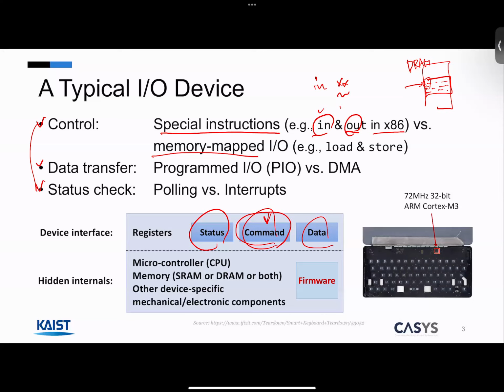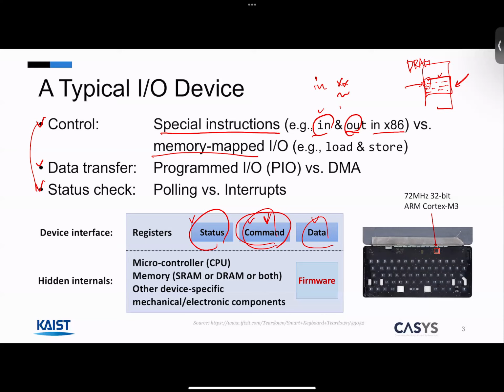What registers are exposed to this memory mapped region is also device specific, but I'm talking about the general way. So the internal device interface state is mapped into DRAM, and the operating system accesses the registers, command buffer, or data registers via this memory region. Okay.